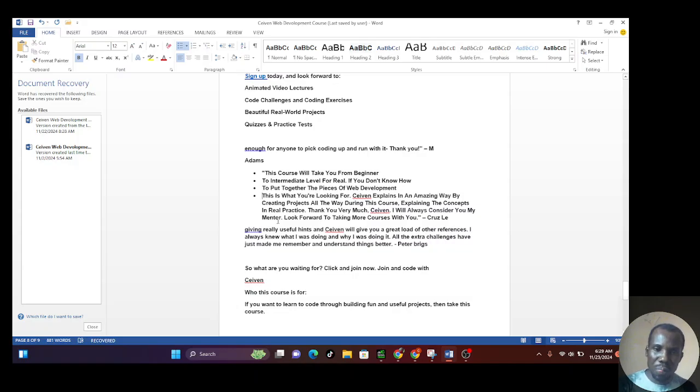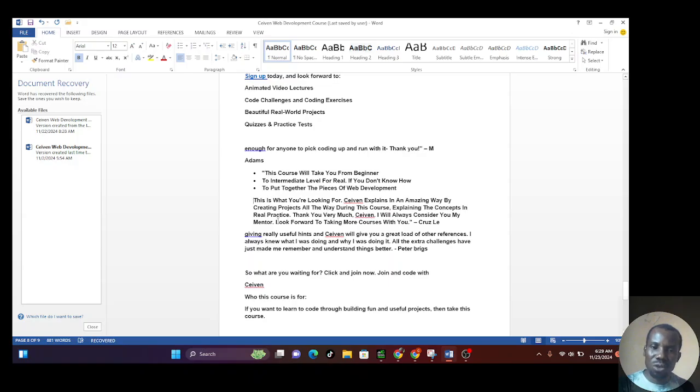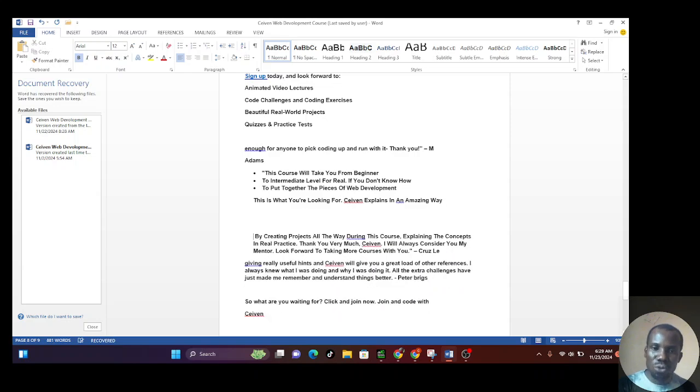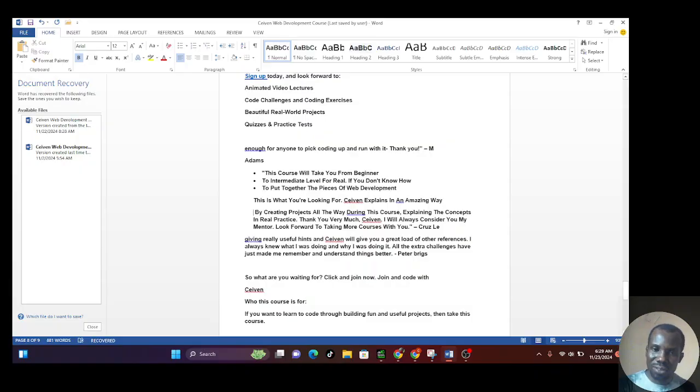Just use your backspace. Click on backspace once. It's clear. It's gone. You click it twice, go to the next one. Now, if I press enter again, I won't see anything like bullet point again. Look at it. No more bullet points. So this is how you can stop using bullet points once you're through with using bullet points. Be it bullet points, be it numbers, be it alphabet, be it Roman numerals, A, B, C, or anything that you want to use. Okay?